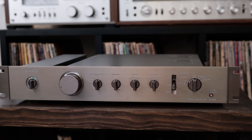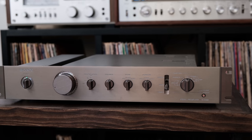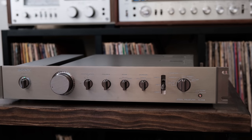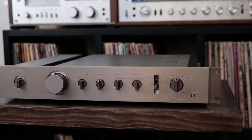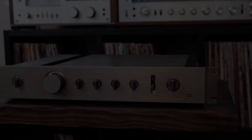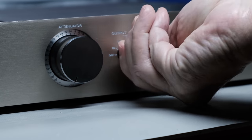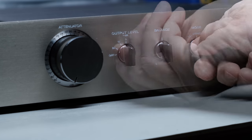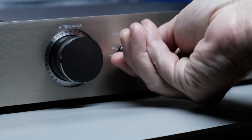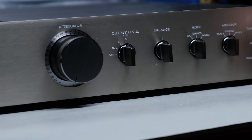Every single time I moved it into a position, I got the exact same result, which is not the norm. Normally you get all kinds of flaky results. This was as solid as a rock. It was as solid as a rock that none of those switch positions worked correctly, but they worked. So from there, it's like, okay, what's that all about? Then it was like, okay, I've got to find out what's going on with this output level control before I move on to the other ones. The other ones were flaky too, in different ways, but you've got to start somewhere. So I'm going to start with that output level control.